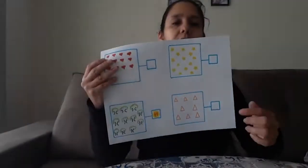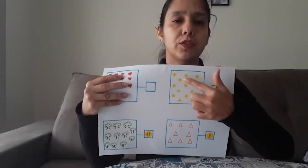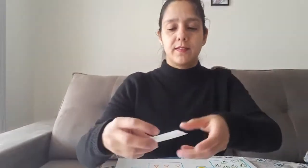For example, the triangle. 1, 2, 3, 4, 5, 6, 7, 8. And then we get here the number 8. And we paste with the triangle. And then you keep going, okay? They start. 1, 2, 3, 4, 5, 6, 7, 8, 9, 10, 11, 12, 13, 14, 15. 15 is 1 and 5. So you have here, and then you paste your 15 here, okay?